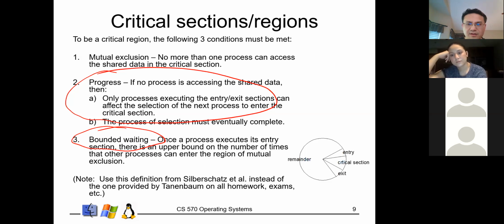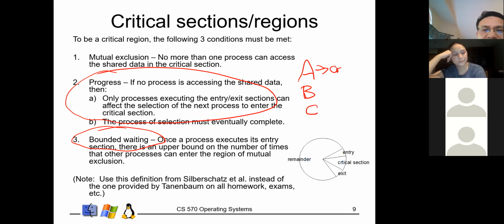Say I have A, B, C here. While A is accessing the critical section of the shared data, let's say B and C both requested access.